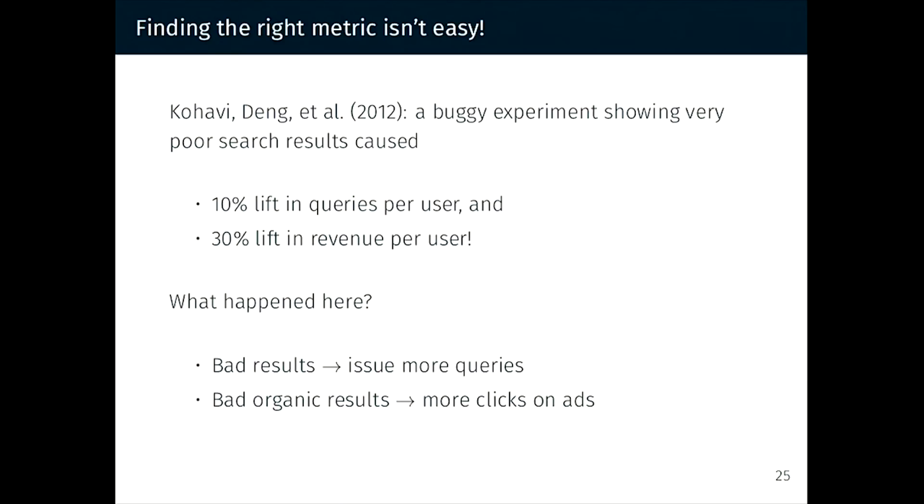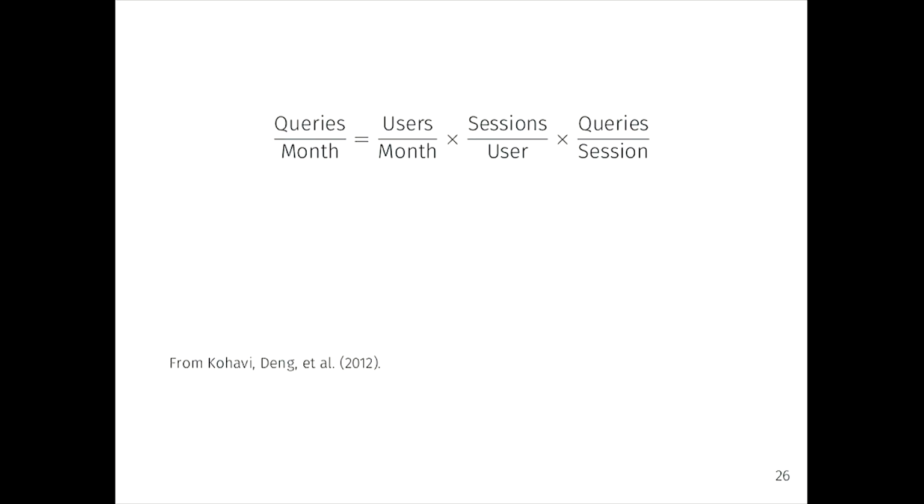And likewise, most search results pages have some paid ads at the top and then the so-called organic results below that. And if the organic results, those are the ones affected by the search relevance function, get very bad, the ads look relatively more relevant and more useful. So you get more clicks on the ads, and make a lot more money in the short term. In the long term, people will stop using your search engine. So you need to make sure your metric captures the right thing. This can be tricky. So here's a little bit more detail about this case, which I think is interesting as a kind of case study.